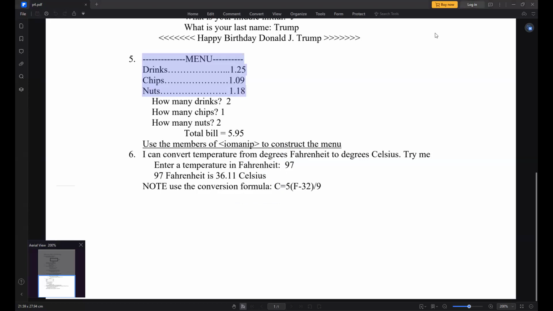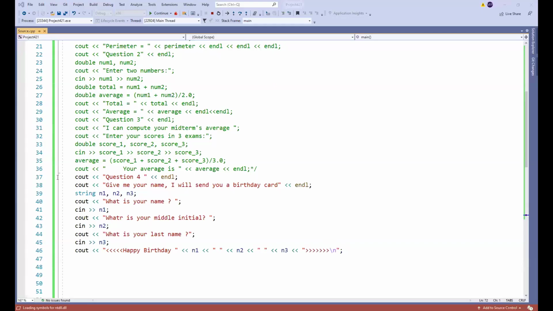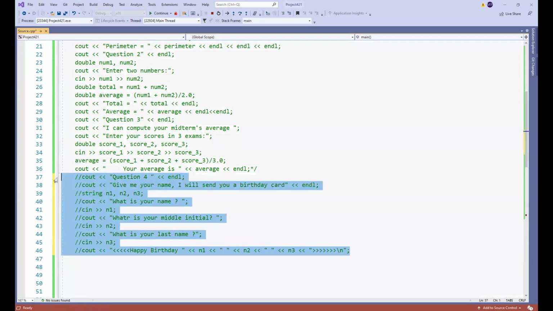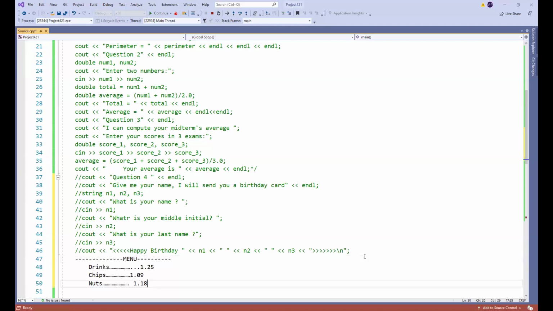I go back to my Visual Studio. I want to create this menu. I can use a cout statement.